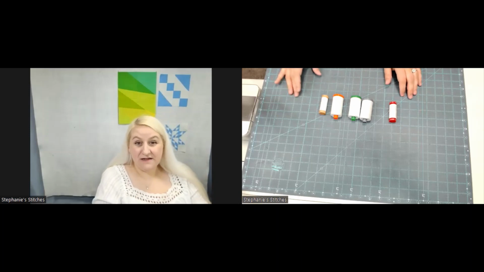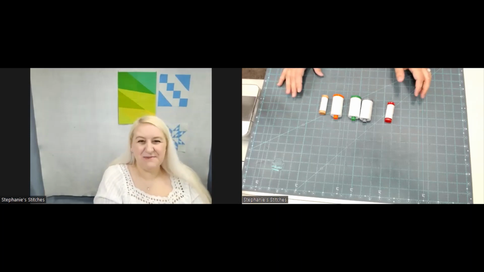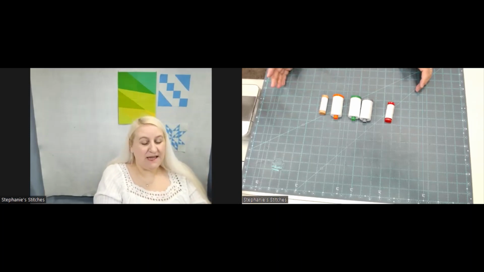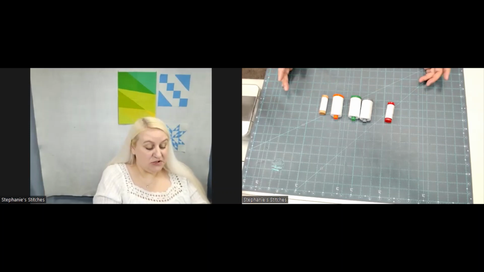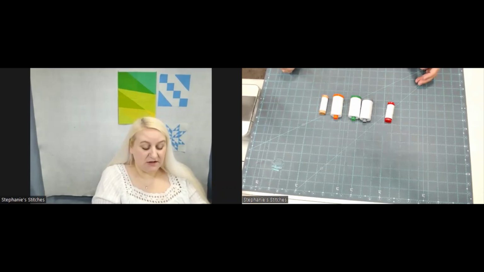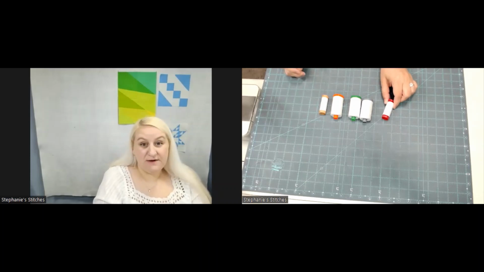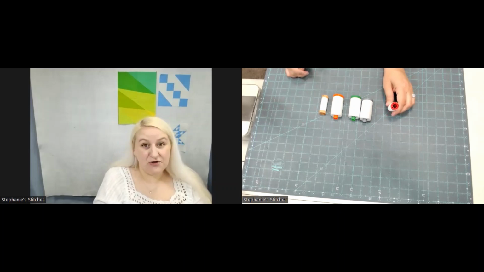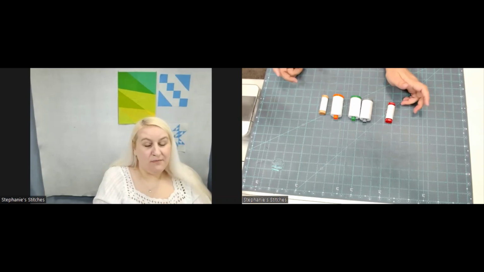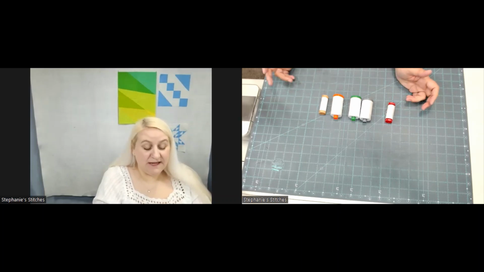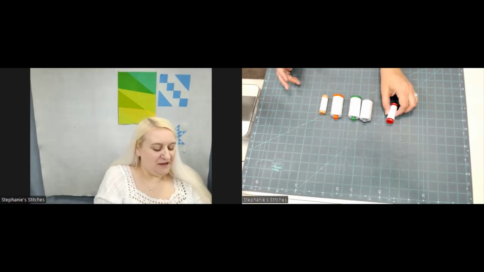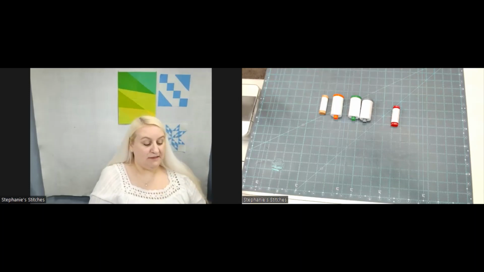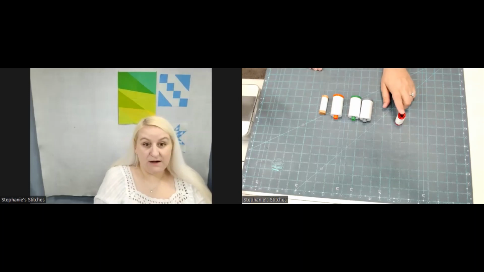Now, I'm not a hand sewer. All of you know that. I've talked about that lots and lots of times. So I can't tell you which needle to use with that to hand sew. There's one further down that I did write down because I thought you guys might be interested in it, but I couldn't find any information on what size hand needle to use with this. So you'll have to figure that out on your own. I have used it with cross-stitching needles before. I am not a hand needle expert, so I can't even tell you what that is, but you definitely can hand sew with that. So that is their 12 weight, and it has a red core.